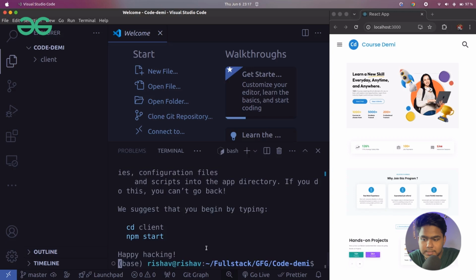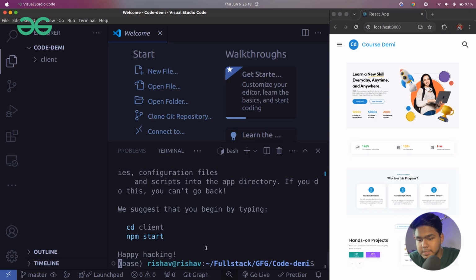So yeah, now you can see that it is completed. It has installed all those stuff. So you can see that it is giving a message, happy hacking. Now you can also use Vite, which is quite popular these days. Using Vite configuration also you can create your React application. It is pretty simple and the same thing is done. Only the command is different. So there will be something like create Vite React app, something like that. You can go through that also, but the main concept is the same, like what we are going to build, right?